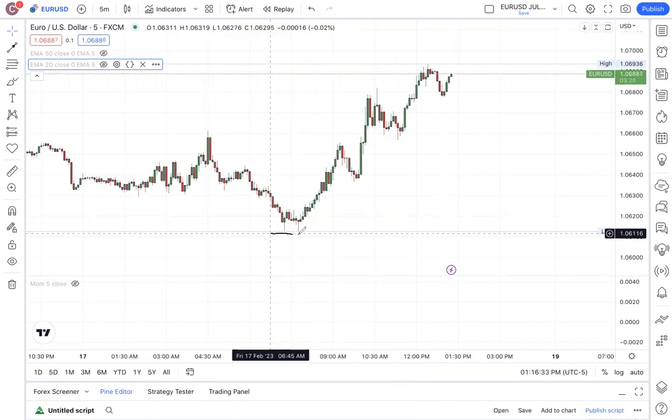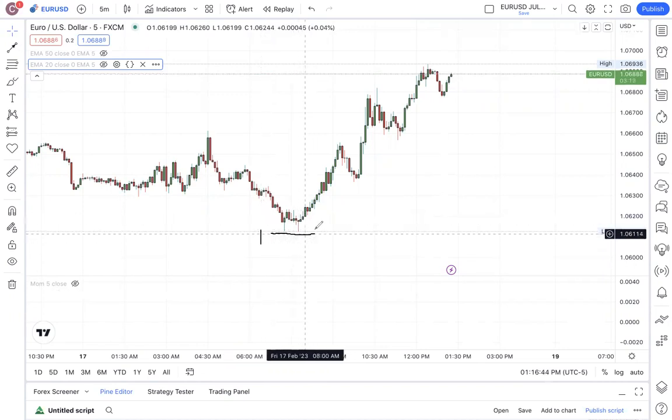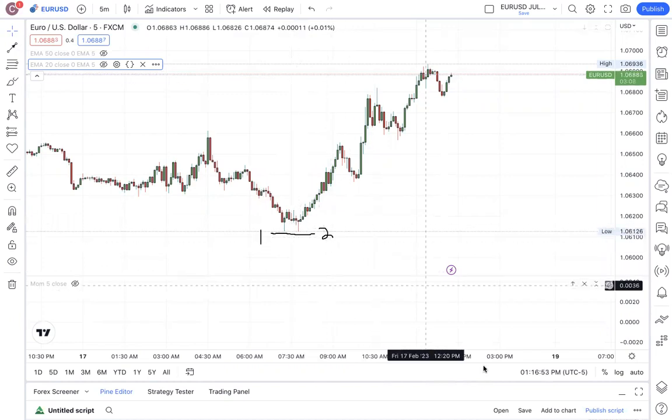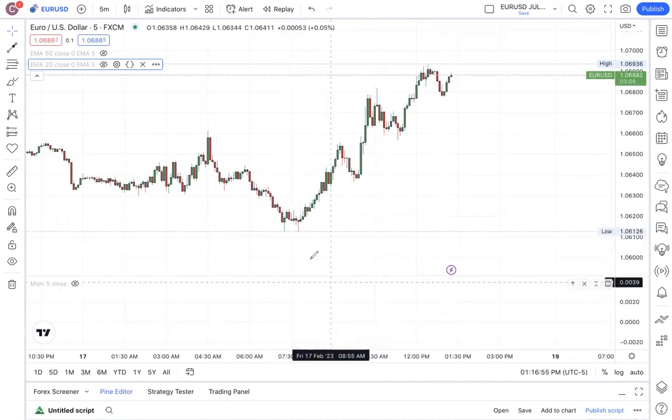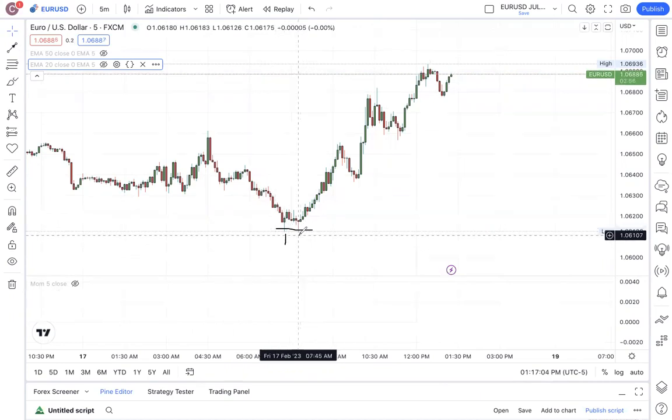So this will be an example of an equal low, right? An equal low just means that price came down to a certain point one time, right? It came down to a certain point another time, right? And if you see that price is coming down to the same point or close to it 2 to 3 times, that's going to be considered an equal low, and it's going to be a sign that the market could be reversing. So we have an equal low here. We have an equal low here, right?